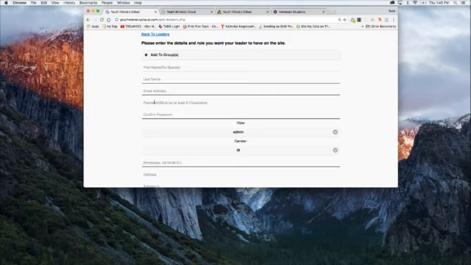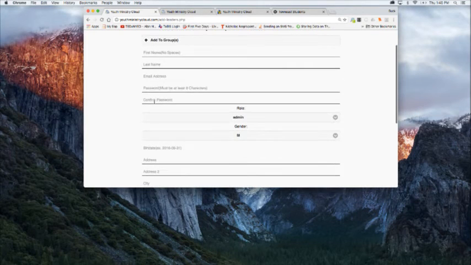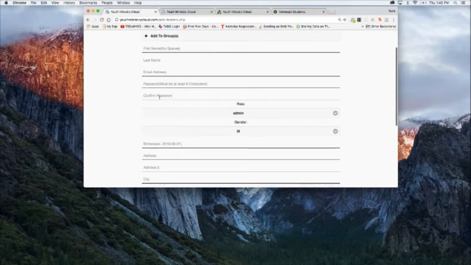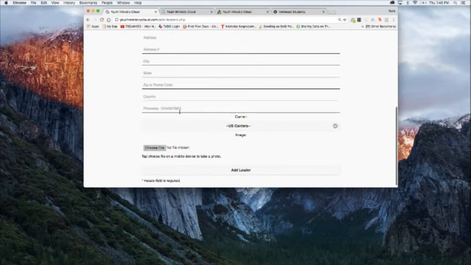But if you wanted to, you could set up a fake email address. Let's just say your domain for your church is fbc.org. Okay, so all your emails are that. So if you wanted to, for me, it'd be buckbaskin@fbc.org. So you can do something like that. It's an email address format, so your leaders can log in if for some reason they don't want to give the information or just don't have it, or you just don't have it for right now. So that's an option. But that's why it's important, the fact that your leaders can log in and help you with some of these features.